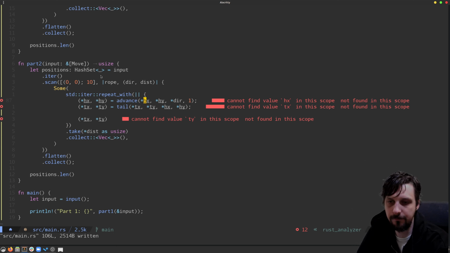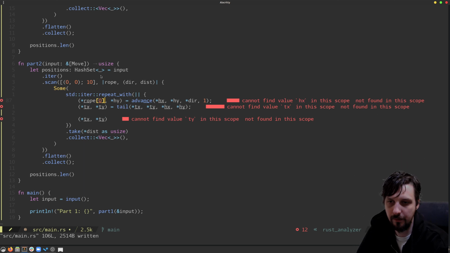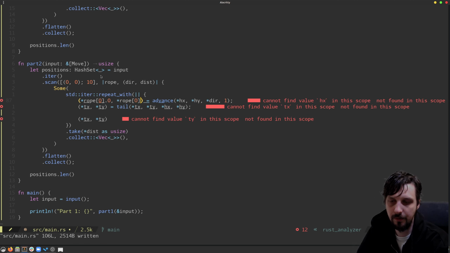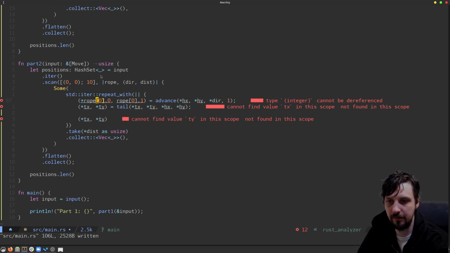And now I first need to advance my head. And my head is my rope 0, not 0. My y is my rope 0. This is how I address my tuples. And I add y. Yeah, this is an integer.